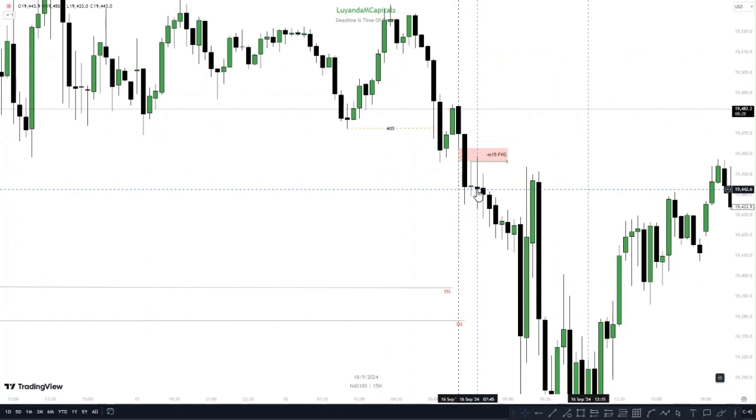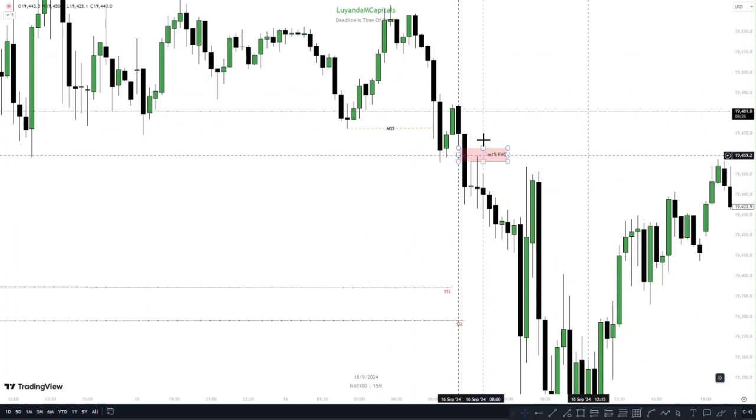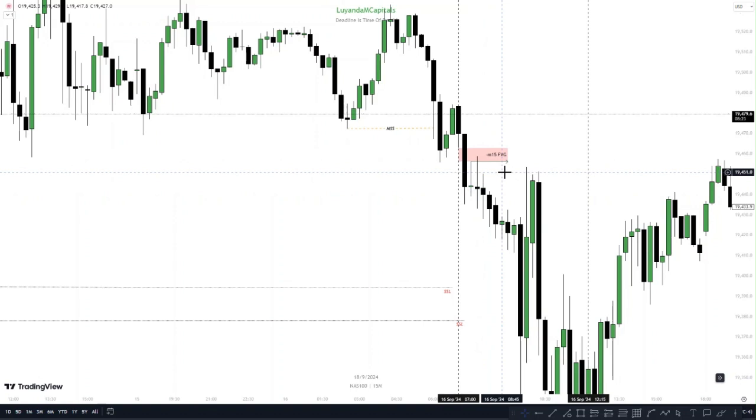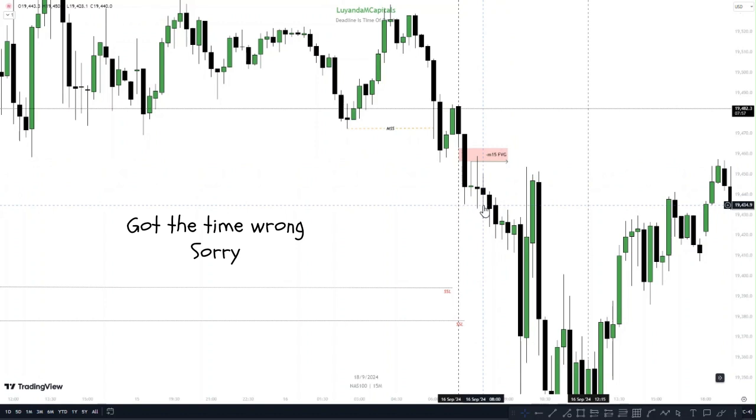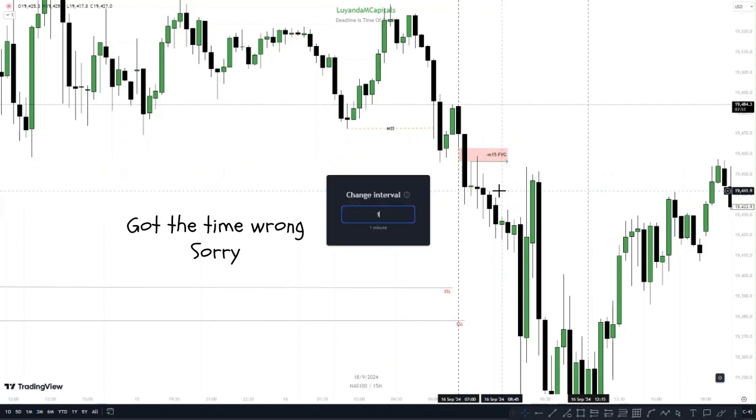So what do we do? We wait for our candle to wick above the previous candle's high, tapping the PDRA, the fair value gap, or the block, rebalance, or price rate inversion, whichever PDRA you're most comfortable using. I just like to use the fair value gaps. So here, this candle wicks above this candle and then closes. This candle closes at 7:45. Then this one starts at 7:45, closes at 8. Right. So let me go to the 1 minute.